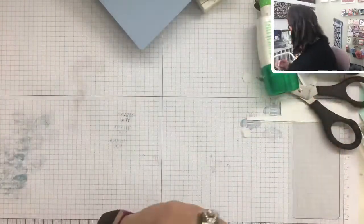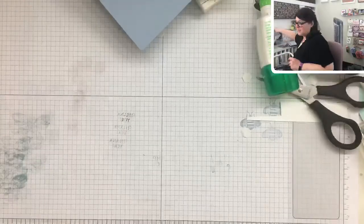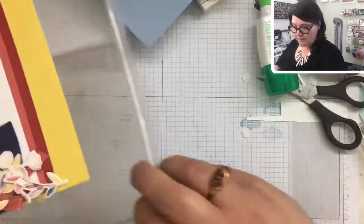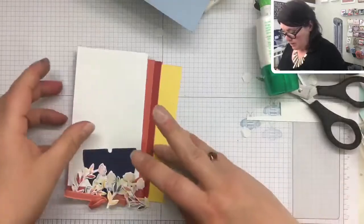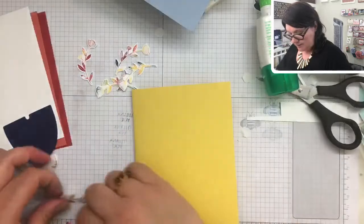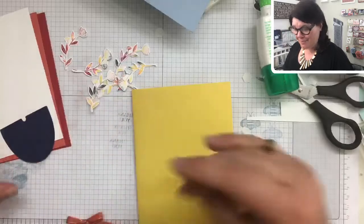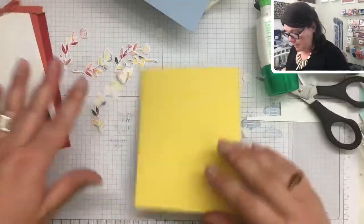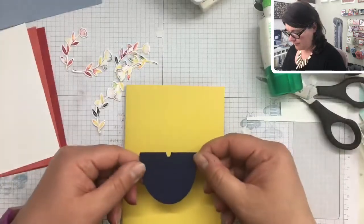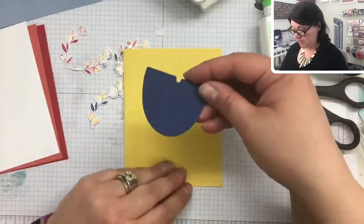Okay, I actually have two cards left, but I'm going to just do the one, and that is going to be the one. That's the one that I was thinking of doing that exact idea. So this next card, I pre-did the stamping and cutting out, and that's exactly what I did. I stamped the flowers in one of those baby wipe kind of ideas. All right, cut them out, and this is how I was going to do this. So the hive, instead of stamping it and gluing it on, I've just decided just to cut it out of that.